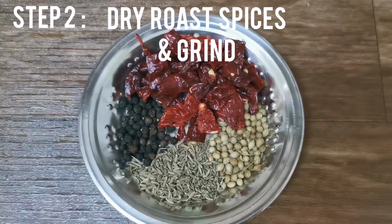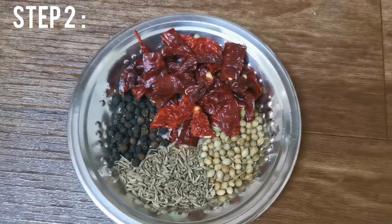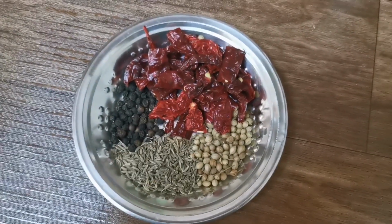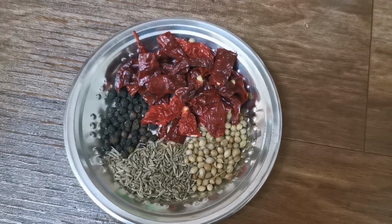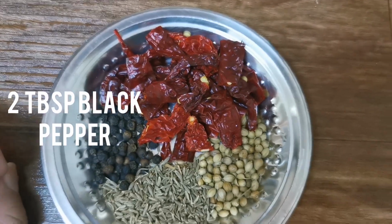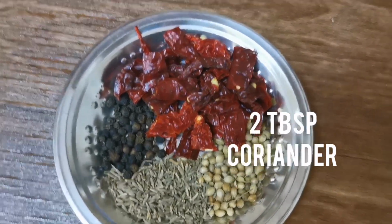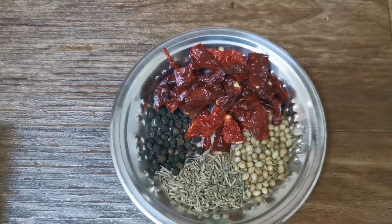Now on the second step, we will show you the dry roast spices. These spices we will roast later on an empty hot wok without oil. So let's see what ingredients we have here in the mixed spices. Here we have 2 tablespoons of black pepper, 2 tablespoons of cumin, 2 tablespoons of coriander, and 6 pieces of dried red chilies which I have chopped into pieces.